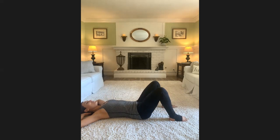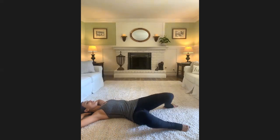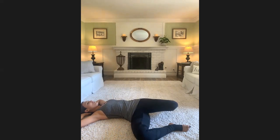Let's walk your feet about as wide as the mat. Nice wide feet here. Take a little sway, drop knees to one side. If you want to do arms out in a T, you can do that for a little chest stretch. You can also do cactus arms if you don't have the space.